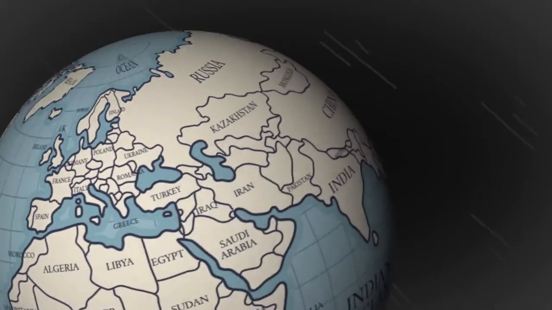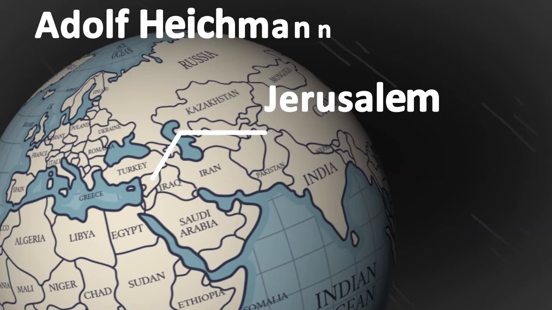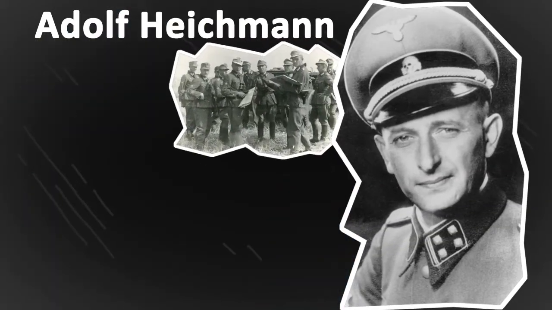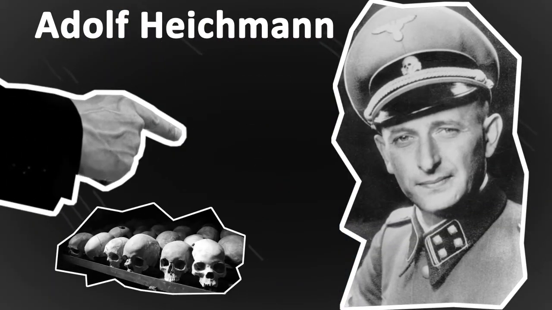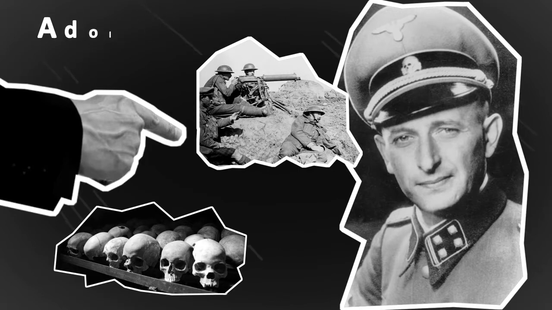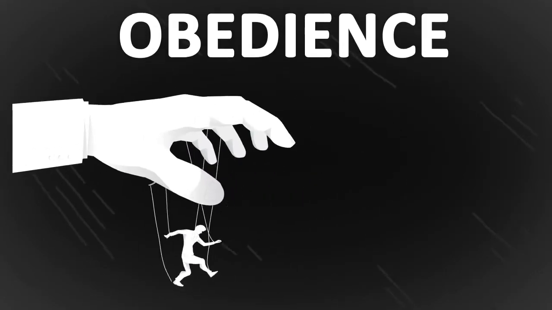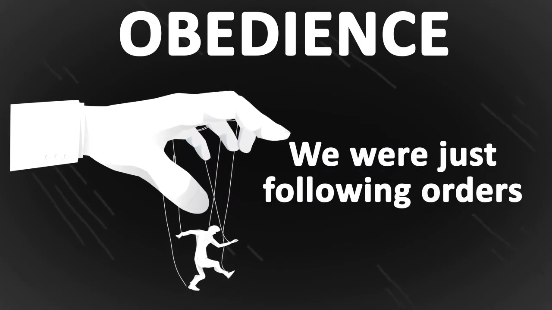During the 1960 Eichmann trial in Jerusalem, Adolf Eichmann and his millions of subordinates were accused of acts of genocide and inhumane policies. Their defense was often based on obedience, that they were just following orders.